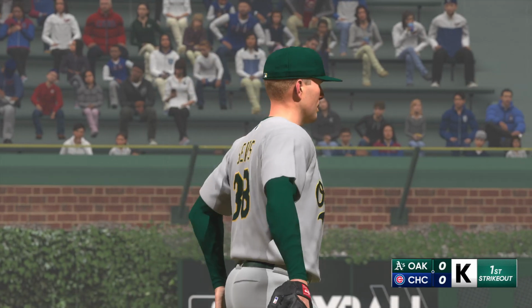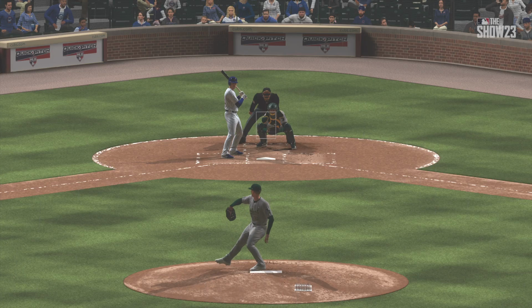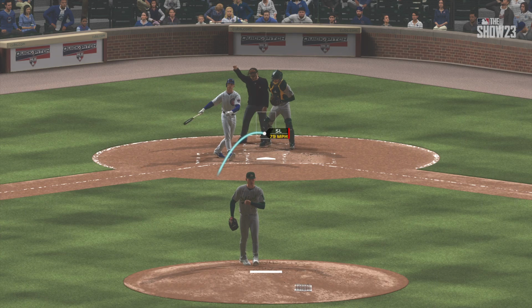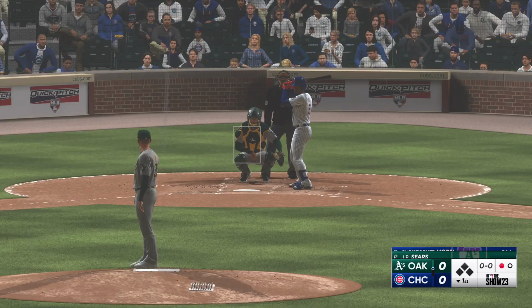Very frustrating right there as a speedy potential base runner when with two strikes you just struggle to put the ball in play. You don't even have to get a hit at that point. You can help your team just by reaching on an error, but some way you've got to find a way to shorten up the swing and put the ball in play next time.